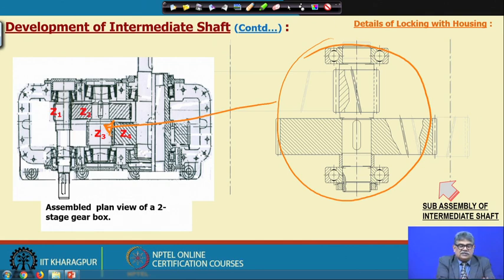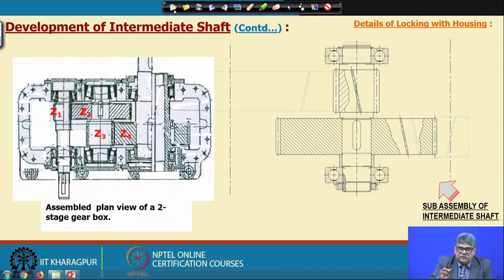Okay. So, this can be mounted there, and similarly the other shafts also will be mounted together, and after that the cover will be put. Now, here on this we need to think about how we can lock this bearing, which is supposed to take the axial load, that is the gear side bearing, with the housing.